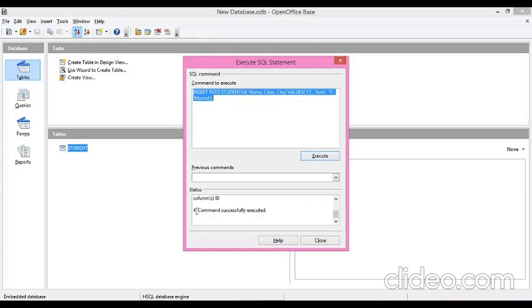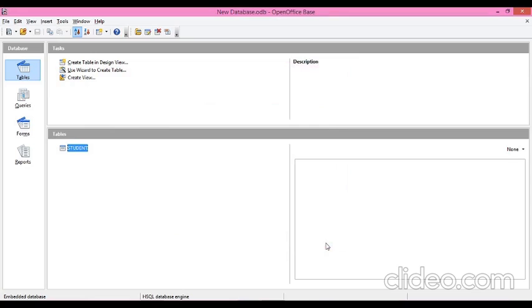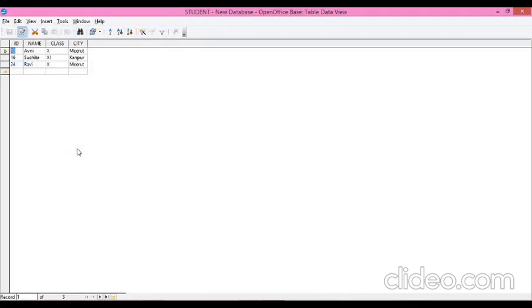So now it is coming, command successfully executed. Let's check that all these records have been made in our table or not. To check, this is the table name that appears here in this space. Double tap on this name and these are the 3 records that have been created using the queries.